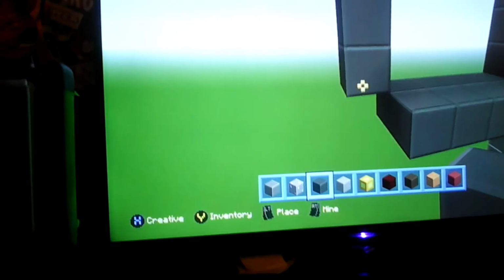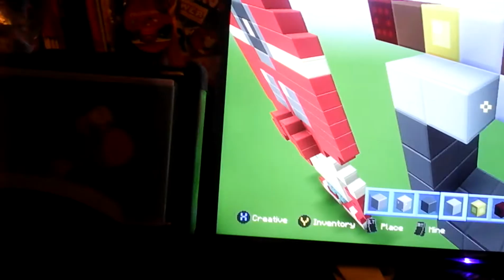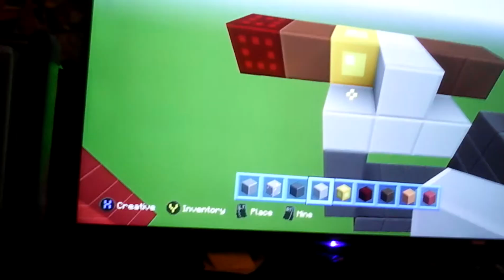Then you're going to come over here and make his second arm. So get your grey wool, go down by 3 on the side, bottom left diagonal, go across by 4. And then do your top left diagonal, go up by 3, and start from this grey block, place 1, do 1 to the right of that, then another 1, and then in the middle of those, place down light grey.